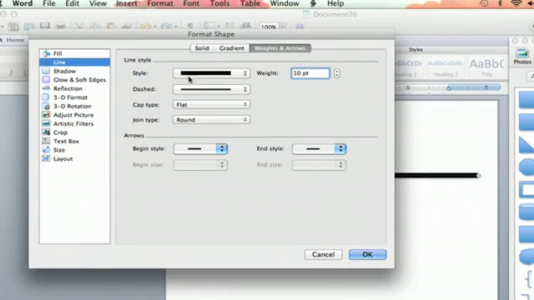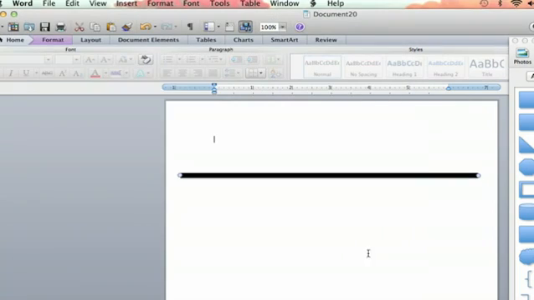How's it going, everybody? My name's Jeff, and today I'm going to show you how to make a straight line bigger in Microsoft Word. The straight line feature is really nice for breaking up your text and compartmentalizing things, and sometimes you just need a bigger line, so I'm going to show you how to do it.